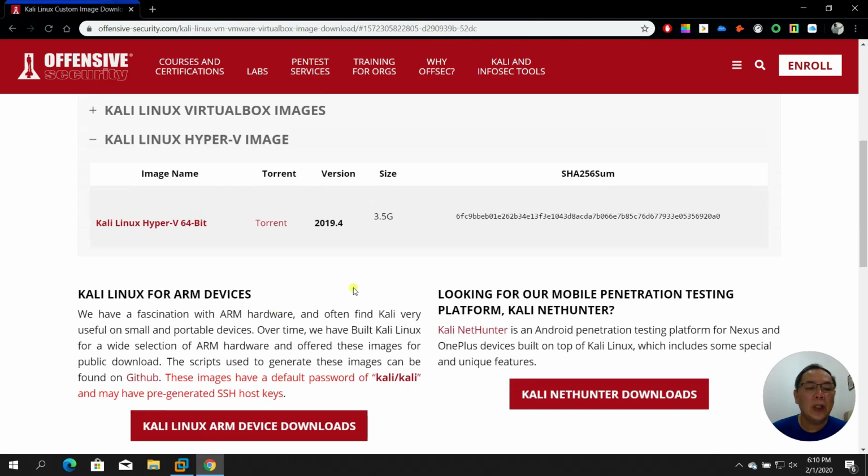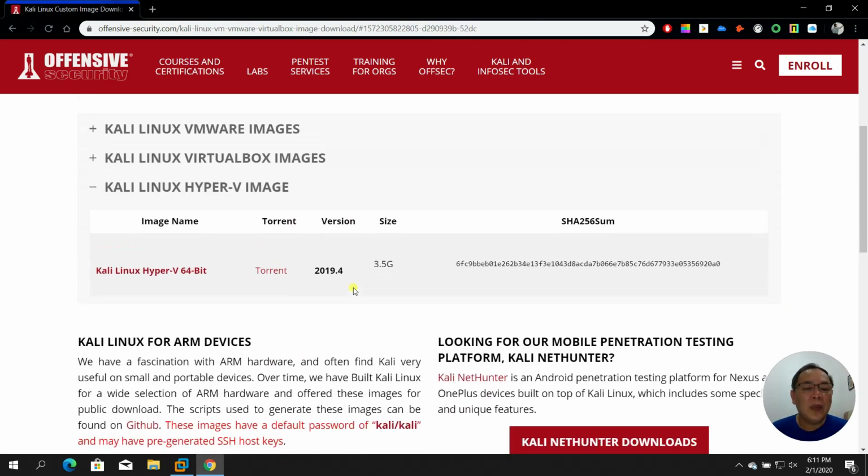And if you're running Hyper-V, which is a Microsoft product installed by default on Windows 10 and Windows Server, then you can download the Kali Linux Hyper-V 64-bit edition, which is a pretty big size, about 3.5 gigabytes.